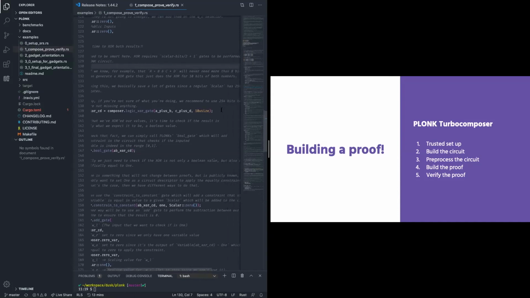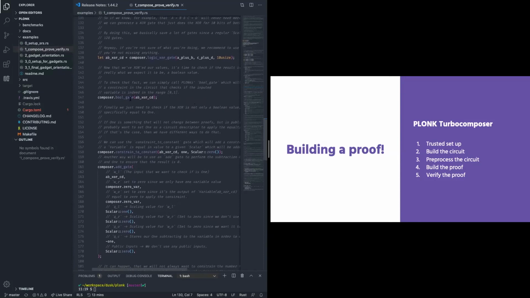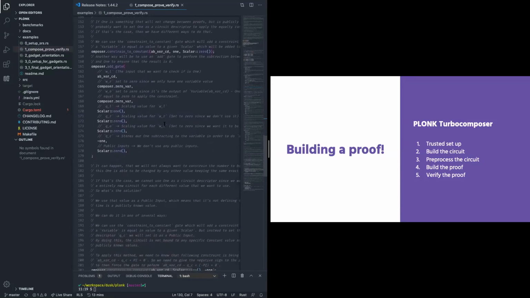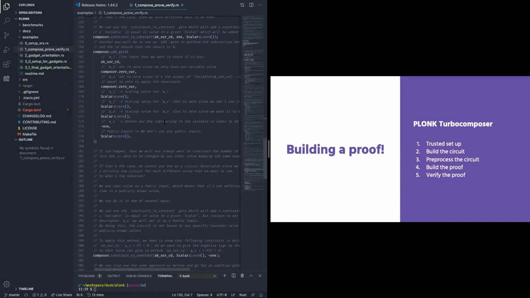And then the other thing we're doing is checking that the input is in the range 0 to 1 with this bool gate. So just taking this declared AB XOR CD into here, and then we constrain it to a constant. Then we were able to perform that subtraction. And then we're doing the whole aggregate with it all, which is similar to what's been done before, but we just have different values based on the formulas that are written out.